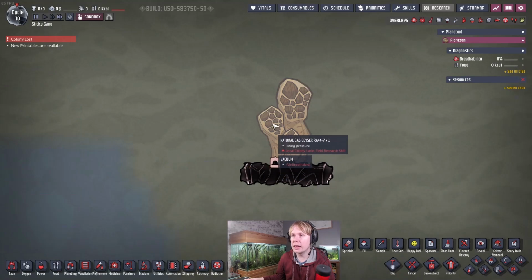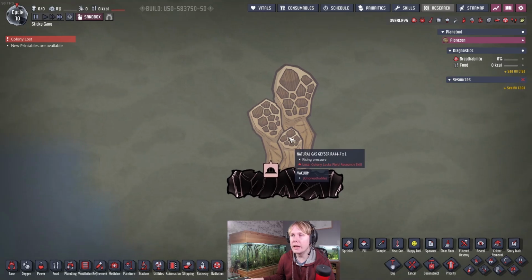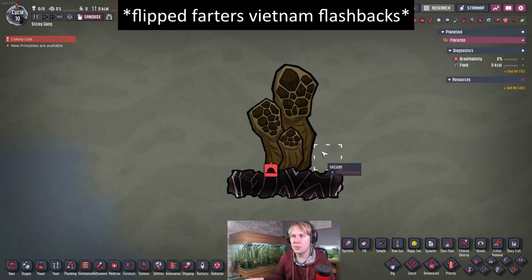One is just handling the actual gas itself, because your dupes are often going to get eye irritation walking past it. And natural gas tends to hover between oxygen and carbon dioxide in the base, so it usually gets in the way of plants that are trying to breathe a normal atmosphere. So it's not something that you really want to release out into your base if you can avoid it. And obviously if you're flatulent dupes, you can't avoid it.